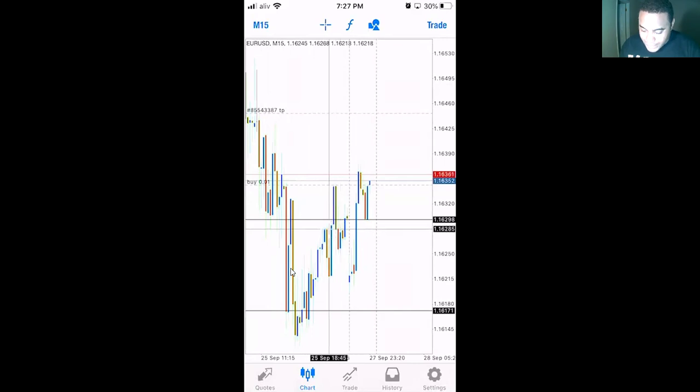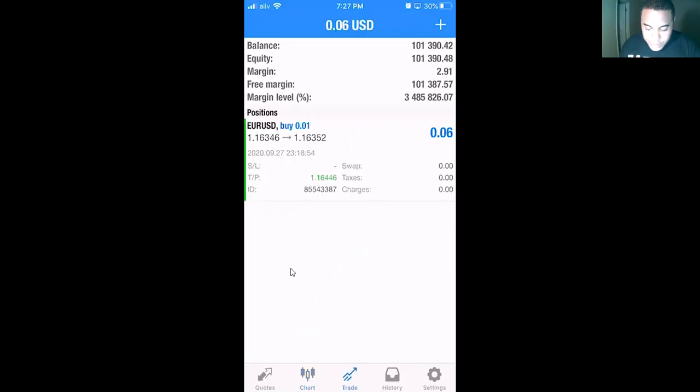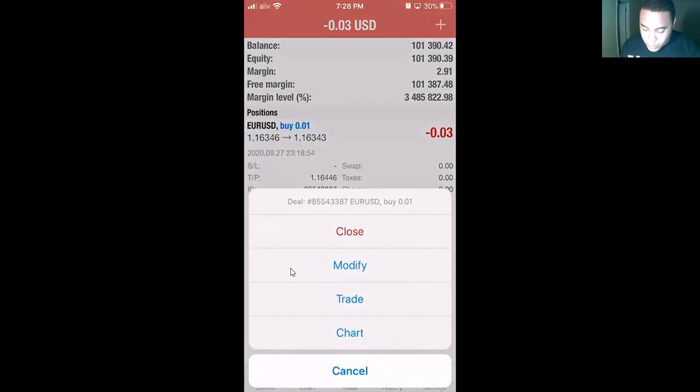It might be kind of tight, but for the purpose of this training, I just want to put my stop loss below a support level where I feel comfortable. If I want to get below these wicks over here, I can place my stop loss here at 1.16255. Don't know how many pips that is right now. I would have to go back to my trade. So that would be about 9 pips stop loss. So let's just modify it.